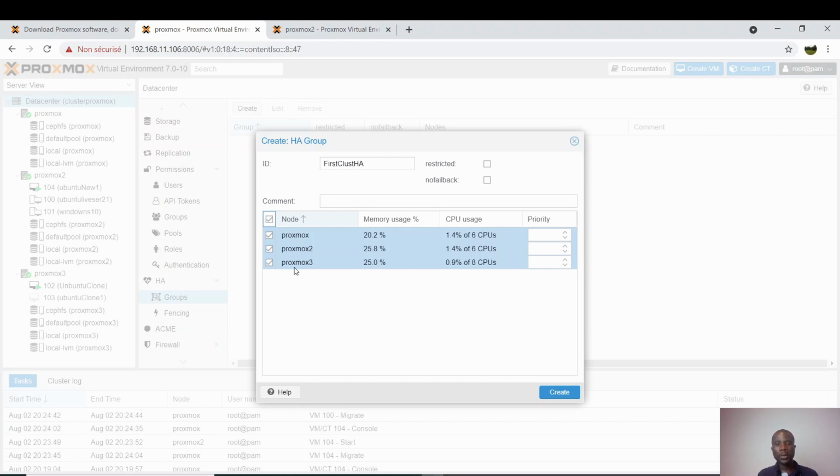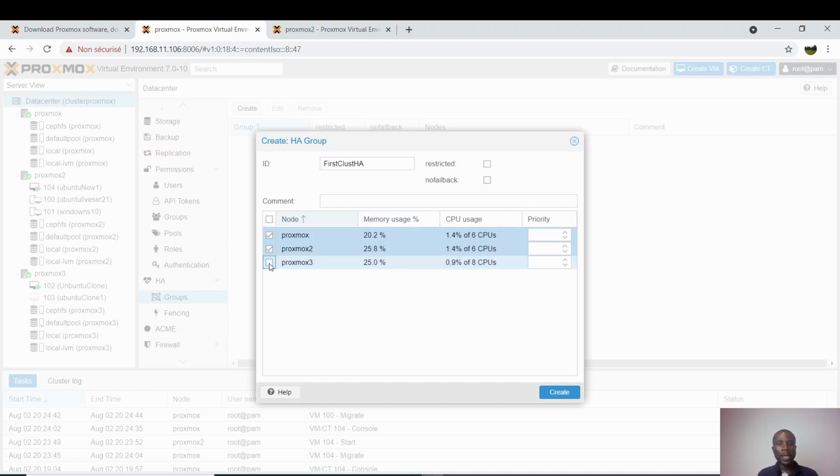For example, if I have a server on Proxmox 1 and this server goes down for no reason, the system can automatically recreate and start a new virtual machine based on the last one on Proxmox 1, Proxmox 2, or Proxmox 3, based on the load.